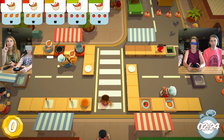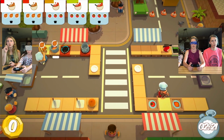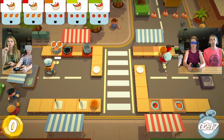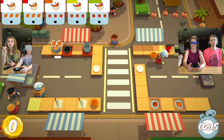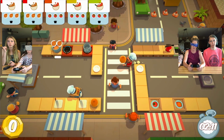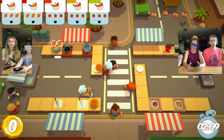Go to the left. Go down. Go up. Go to the right a little. Go up. Press it. Press A. Now go up. Okay, go down. I'm not chopping. Go to the left. Right a little bit. Actually, kind of left. A little more. More, more. Four times. Three more times. More. Go down. One more time.